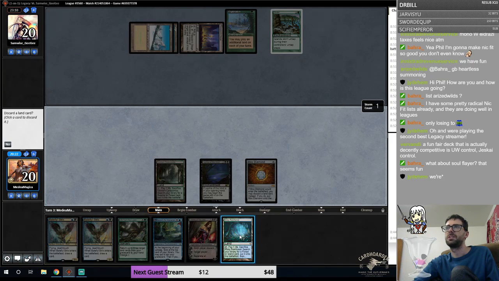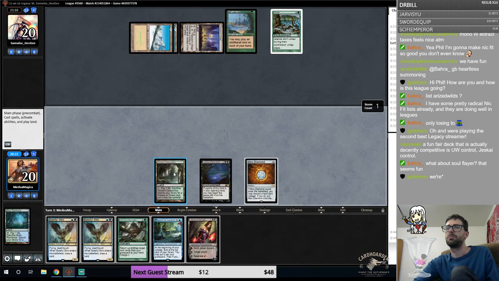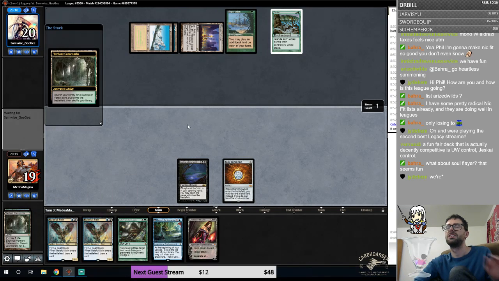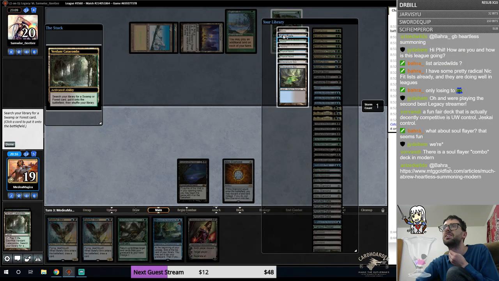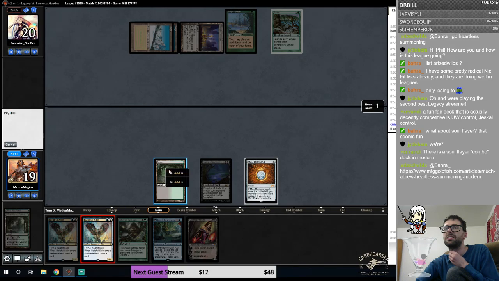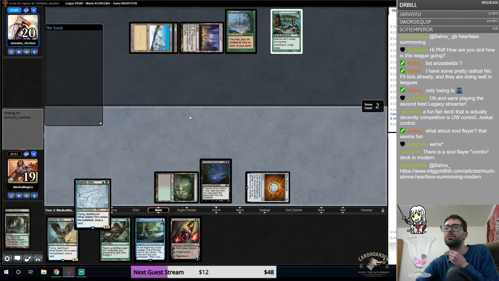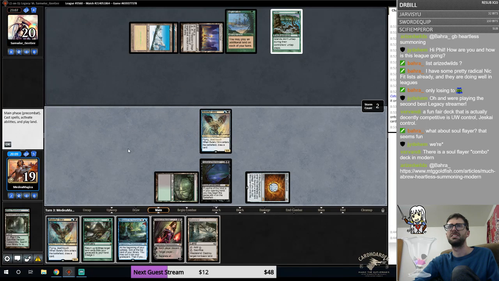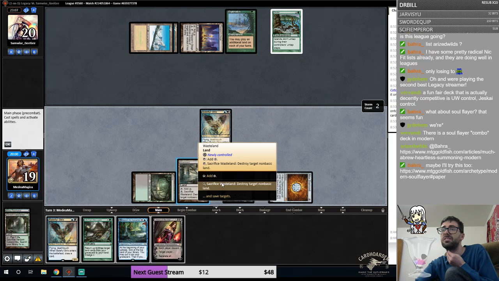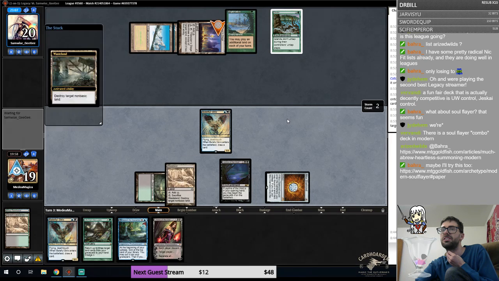So I can Mox Diamond, discard Misty, go and fetch up my Bayou, which is not an Island. Then go black and blue for Strix. And I am okay with getting rid of that Thespian's Stage forever.